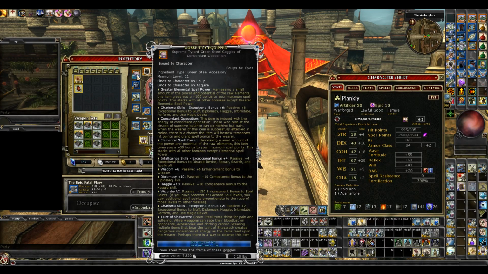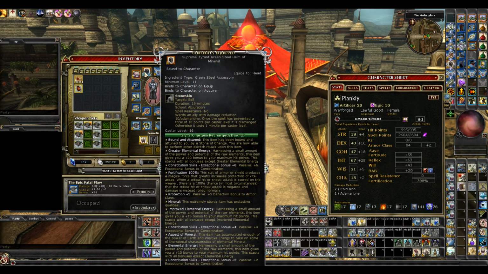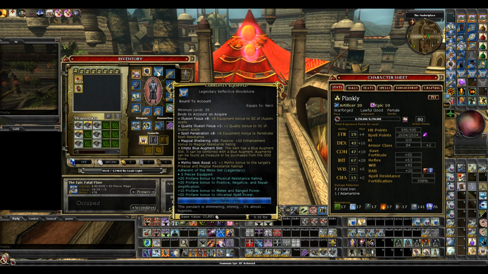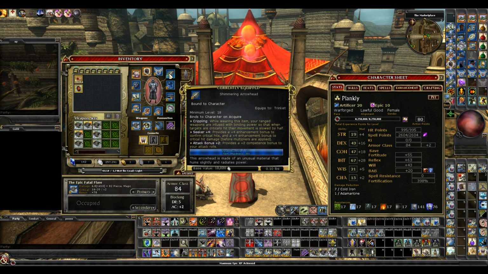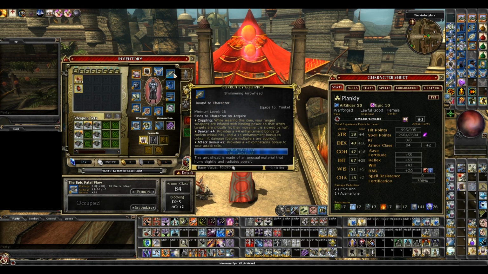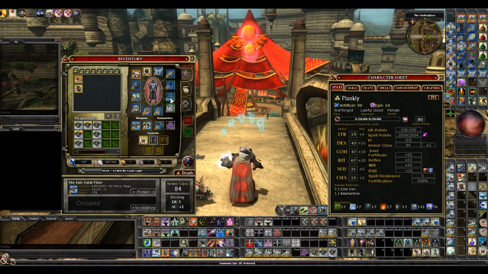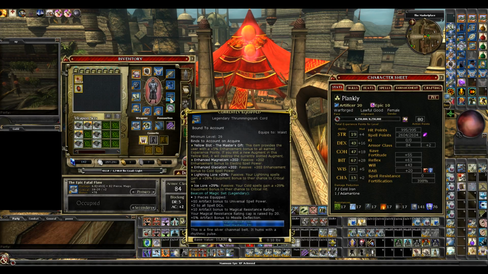I'll start up here. So right here, Heroic Green Steel. Nothing impressive. Same deal here. Nothing too impressive. I know there's better trinkets, there's a lot better gear than most of the stuff I have. But I just never spent the time to get it.